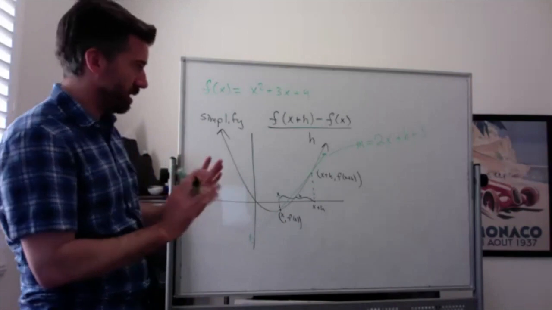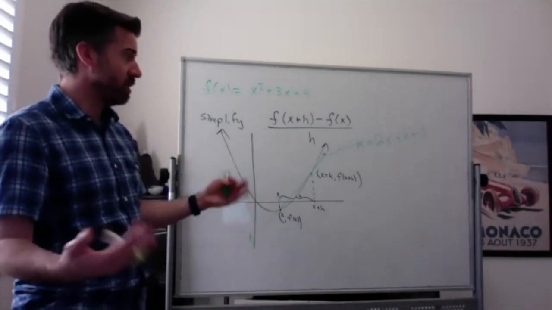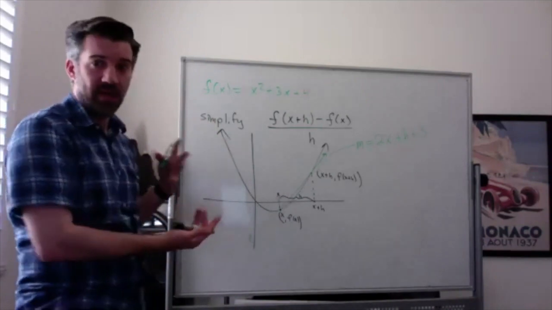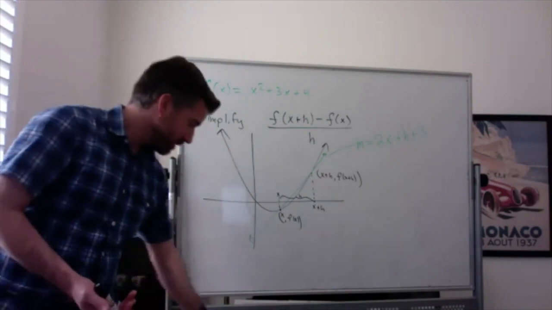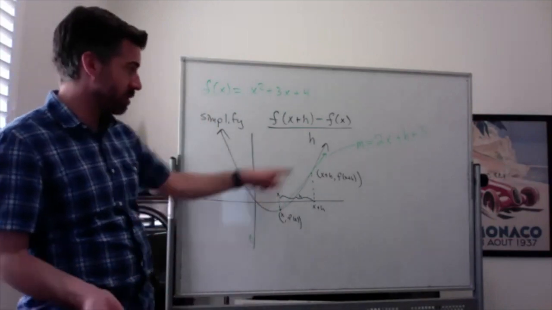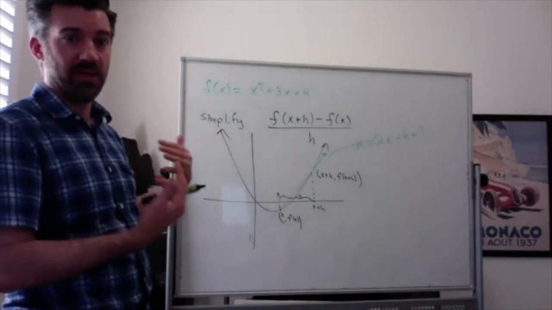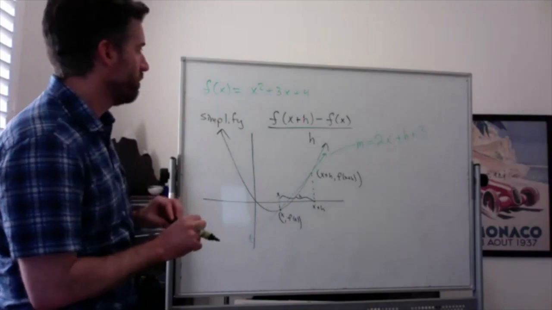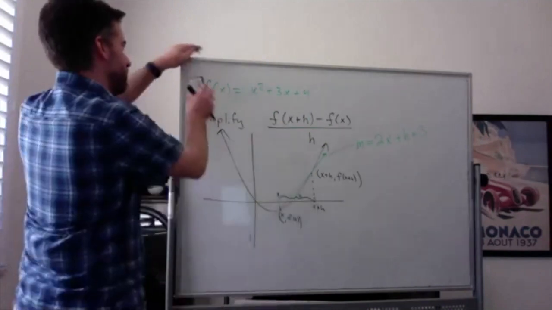But the big picture idea here is that eventually we're going to use this piece of information to help us find the slope of the tangent line. So this is not the slope of the tangent line, this is the slope of the secant line, right? A line that connects 2 points of a graph. But eventually we will move on to finding the slope of a tangent line. Well, let's do more examples because it's definitely good to practice the algebra of this process.